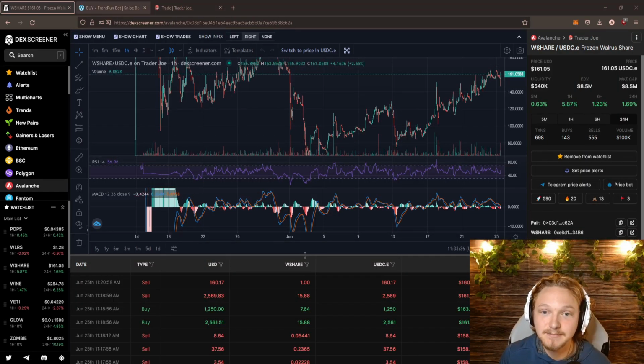To show you that, I'm going to jump to my computer real quick. I'm going to show you a transaction here. If you look, we have a 2,500 transaction. So he bought 15.88. Right, and he front ran this guy here who bought $1,200 worth, and you can see he sold right after for about an $8 profit. So he saw this guy's purchase, and he increased the price. If we look at what the price was before, it was $158, and then he bought in and increased the price to $161, meaning this person bought it for $3 higher than if this Frontrun bot was not there. And then he instantly sold it.